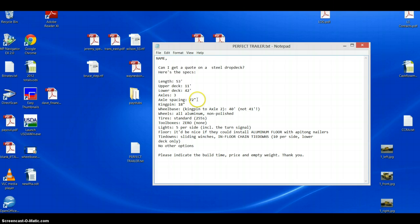Now axle spacings, that's the distance between the axles on the trailer. This is pretty big, so it's going to be a 12-foot tridem. Like in Western Canada, they don't go beyond 60-inch spacings, but with this you can get higher weight permits, when you permit your weight and really want to run something heavy.